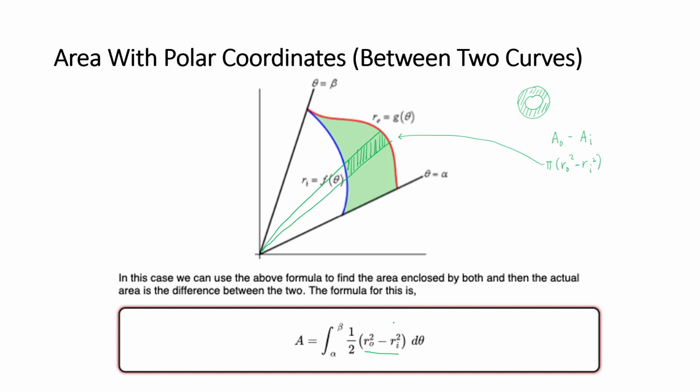So again, if you try to write the equation, it's probably the same as the single curve, but again, we don't have any inner aspect. Still the same 1/2, but this time you have r outer squared minus r inner squared d theta. So what's missing in the single curve equation is just r inner squared. So it's just one r in a single curve.